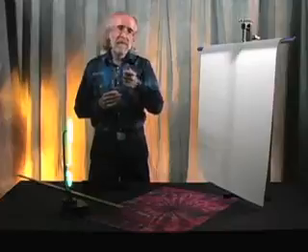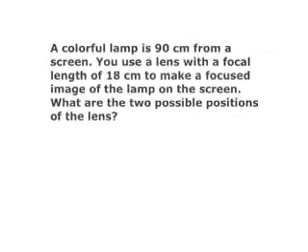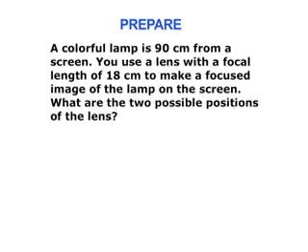What are they? Let's do some calculations. There are two pieces of quantitative information which we're going to take from this passage. First off, the lamp is 90 centimeters from the screen, and the lens has a focal length of 18 centimeters. Before we do any calculations, we want to take a look at the geometry of the situation. Looks like this. Okay, I've got a lamp, that's my object, and I'm just going to draw it as an arrow, as we often do. Then there's a screen that the image is going to be projected on. Then the lens is placed between the object and the screen, okay?